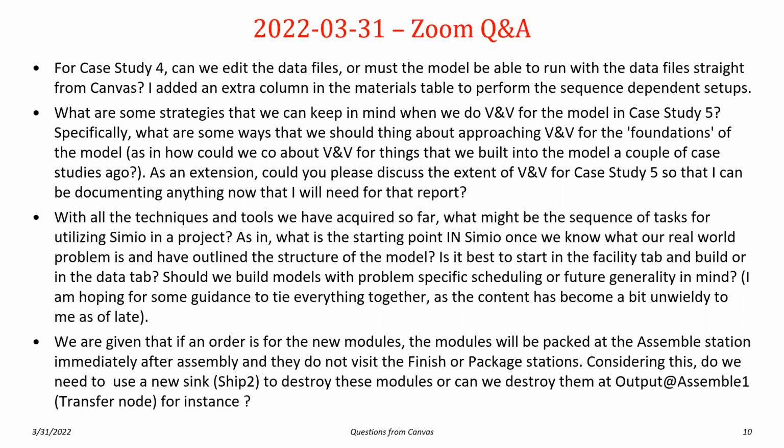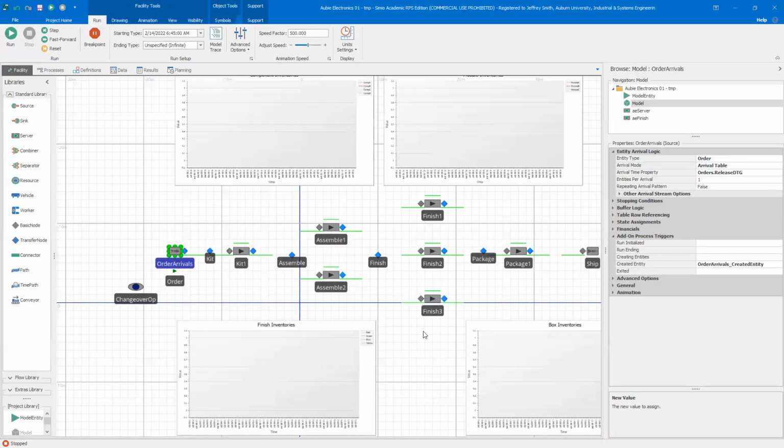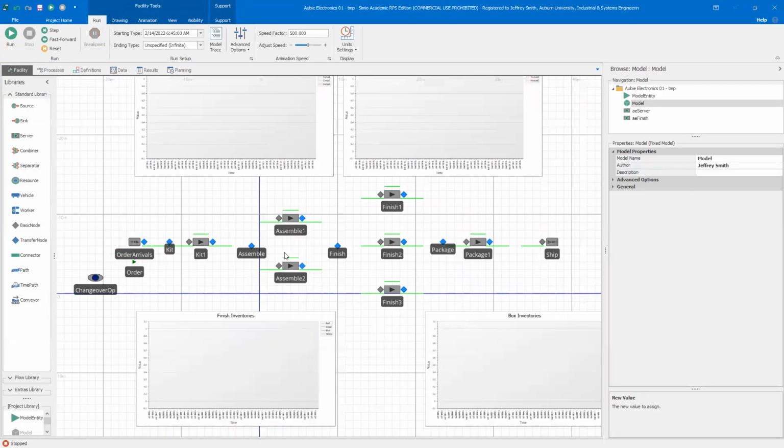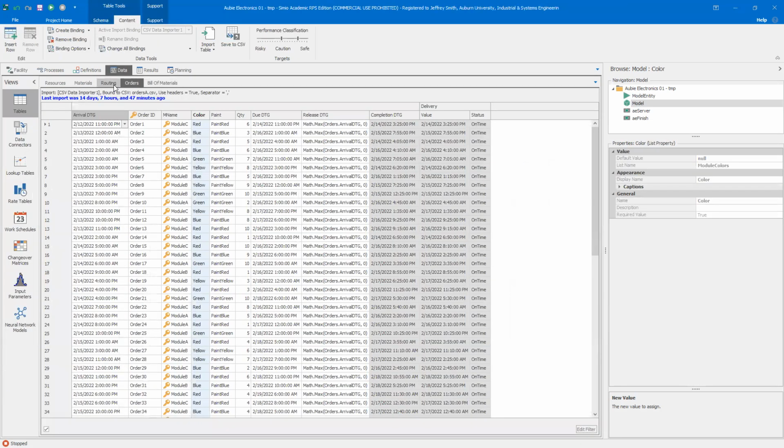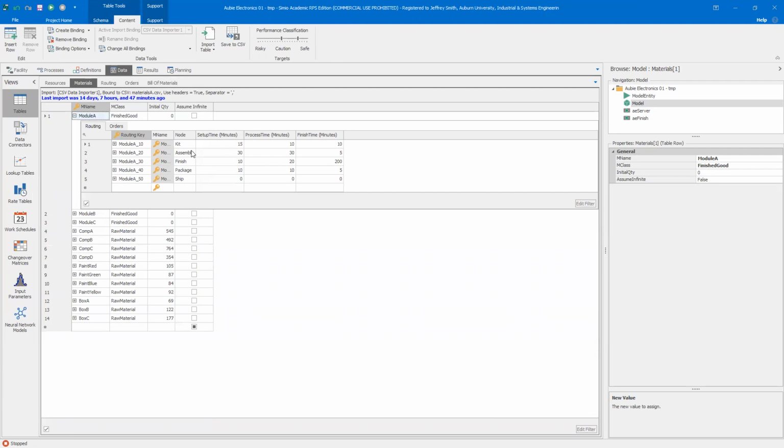So if you look, there are a lot of ways to do this, right? There are a lot of ways that I could have the new module stop right here. As was suggested, I could create another sync, but I could also go to this sync, right? Because remember, our implementation is we use the sequence table. So we use routings. If I look at my routing here, module A goes from kit to assemble to finish to package to ship.